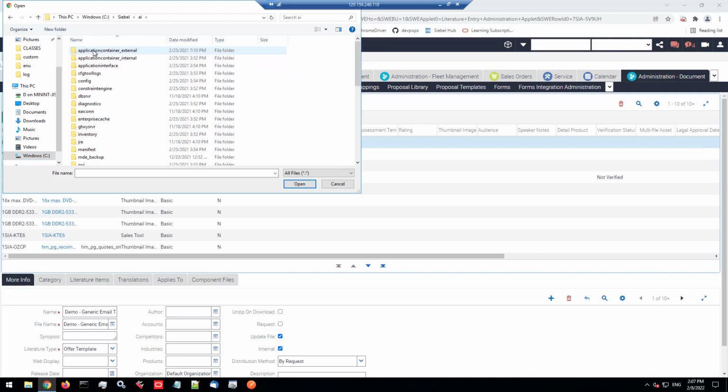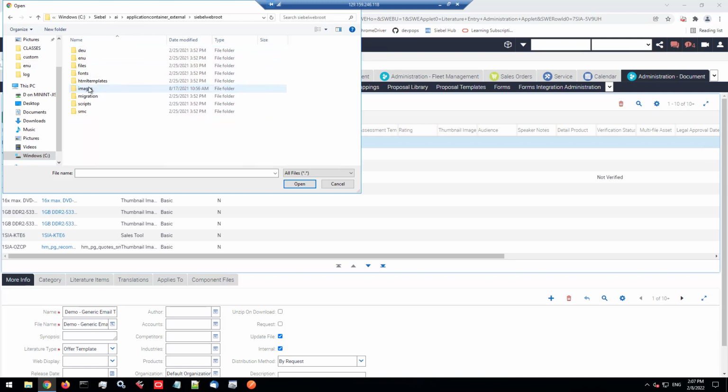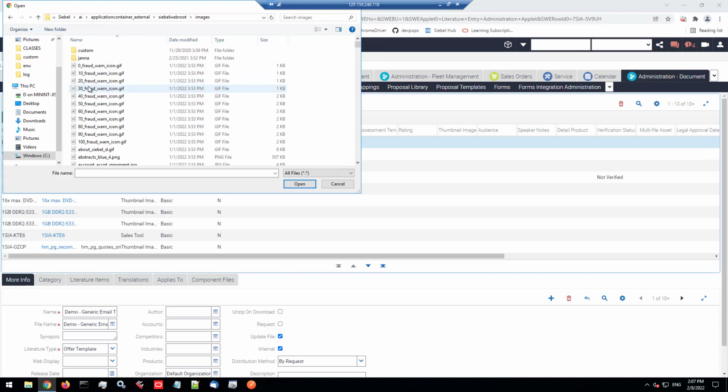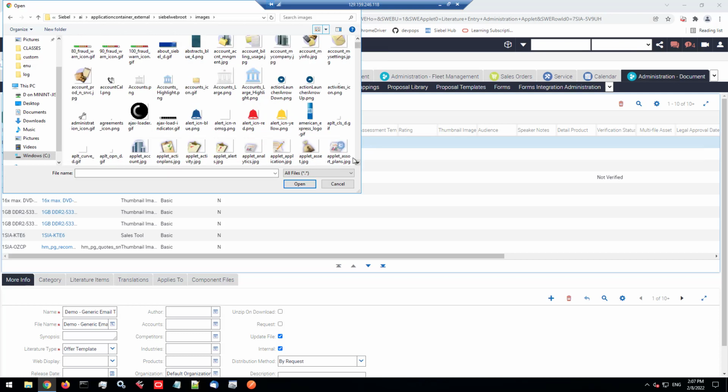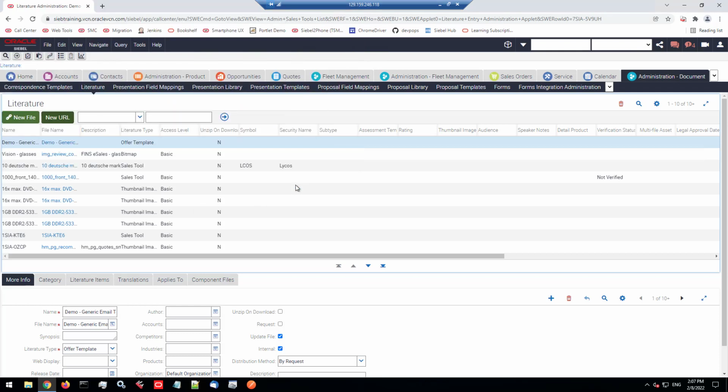So in the AI, Siebel webroot images, there are plenty of standard images. Let's find a pretty one. Well, that alert is... Let's make it a... Why not? Alert. A blue bell.